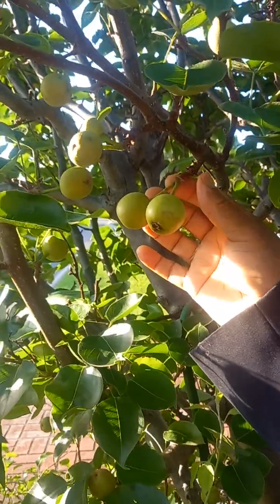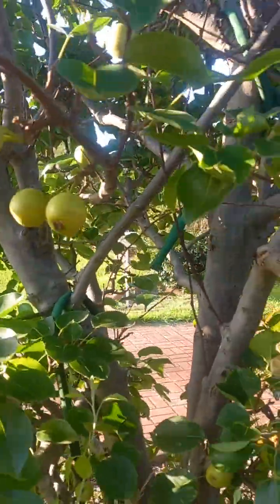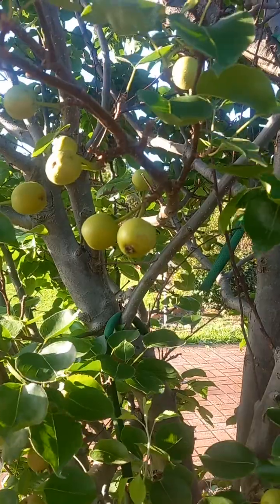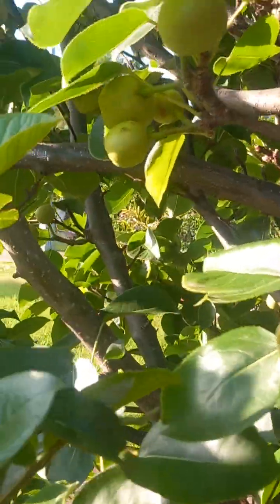Another important thing: in Bangladesh and India, we call them Nashi pears. You can find this in the shop, the supermarket, with foam, a specialized one, because it is a special fruit, not the other one, Packham pears. The Packham pears are not costly, but this one is very costly, and it comes with a special covering with the foam. So I have a special one, and we enjoy it, and it's very tasty and sweet. Other varieties are not common in Bangladesh, Pakistan, or India. This is a special one, and Australia also produces this one.